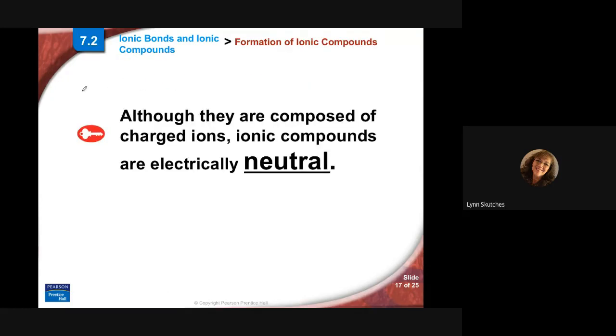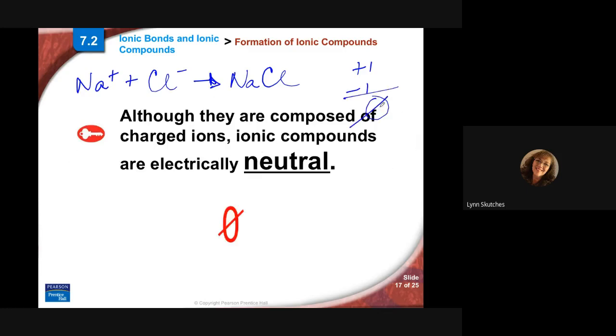One really important point is that even though ionic compounds have charged bits that they're made from, they are neutral. +1 and a -1, you know, adds up to 0. So there is no overall charge on an ionic compound, and they're not going to zap you when you touch them. So dry sodium chloride doesn't conduct. Dissolved sodium chloride, remember the AQ is for aqueous, I didn't mention that earlier, will. Okay. Melted sodium chloride also will.